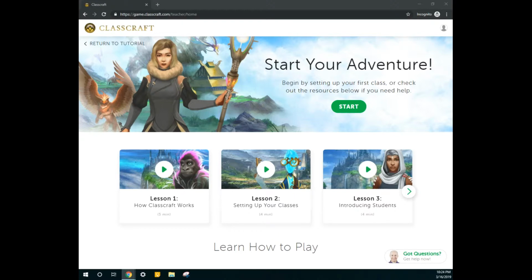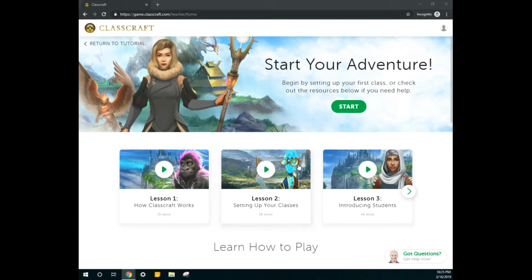Sometimes they're more active, requiring participation by completing an assignment or contributing to a discussion. Once a task is marked complete, Classcraft unlocks the next task. The final task in a quest line is marked with a trophy icon and allows students to mark the quest as complete. This home landing page has a ton of really great resources, and I really recommend you explore them if you choose to use Classcraft in your classroom.